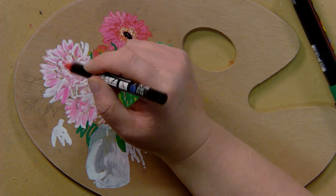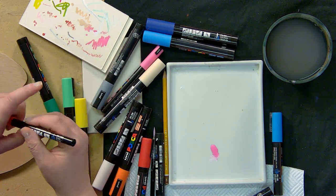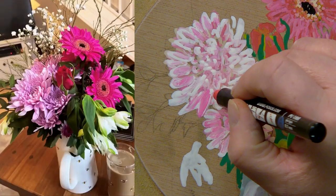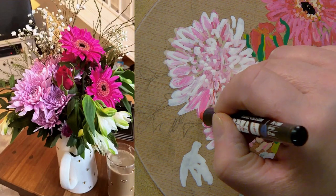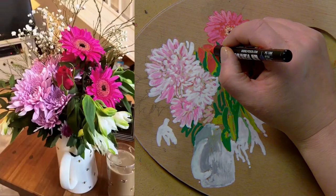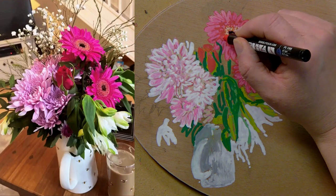Right, this is some red, so I just need to pick out. Shake with the lid on. You will learn after a few goes that that's what you need to do. I think it's still too wet, so. Right. Go around into these. Now that's definitely working a lot easier. Now it's dried.